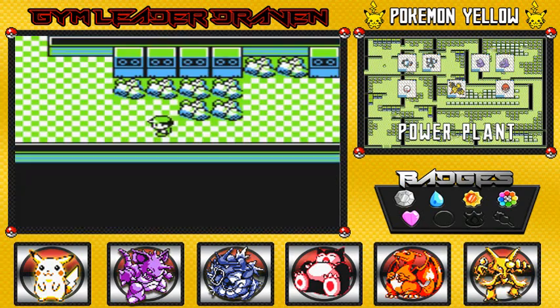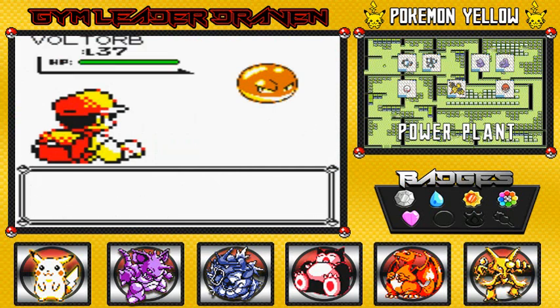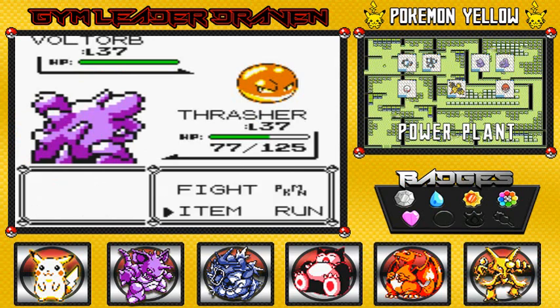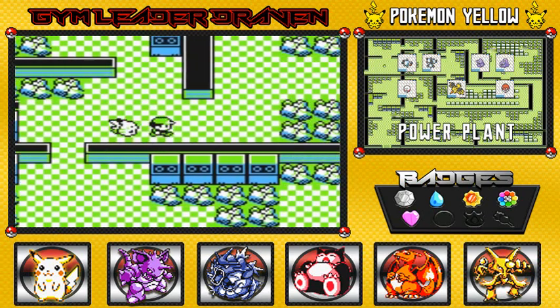Don't really want to battle you. And, wow! More! Yeah, these Voltorbs will not let you go. This is the same Voltorb. Okay, gotta get away. Alright, so let's find more stuff to do around here.